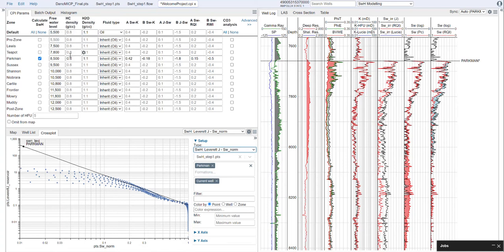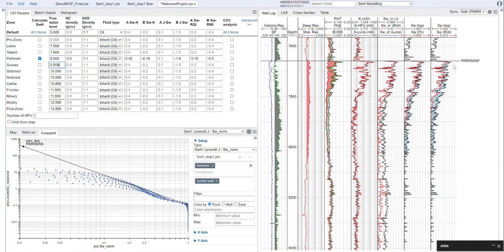Other parameters we'll need to set include our hydrocarbon density and our water density. And essentially, you want these parameters to match what you process through your flow tool. Otherwise, you open yourself up to inconsistencies in your interpretation. And then finally, you'll want to set your free water level. So here we have the sands that we pulled our capillary pressure from up at around 7,700 to 7,800 feet. Let's say we put our free water level at around 8,000 feet.